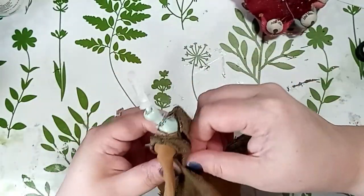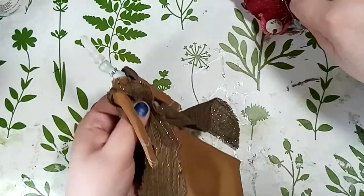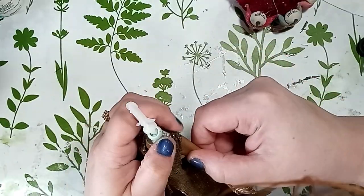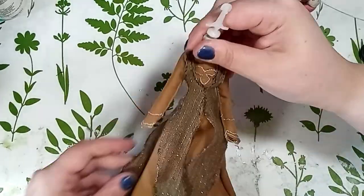Though, since I'm concerned it may move a bit too much, I decided to see if I could pin it and sew both garments together. Like this, I have no need to worry about it getting off-center.